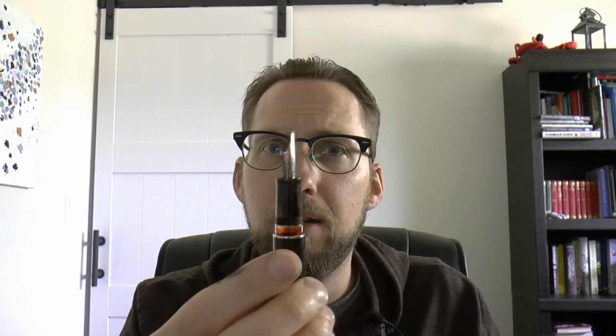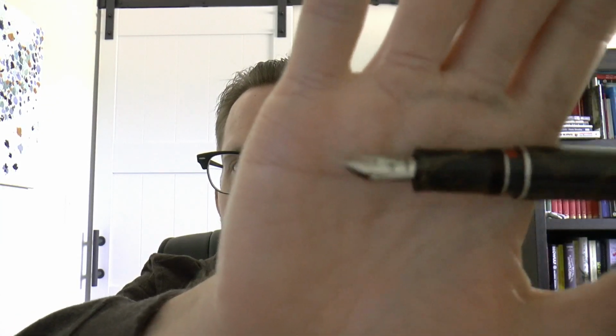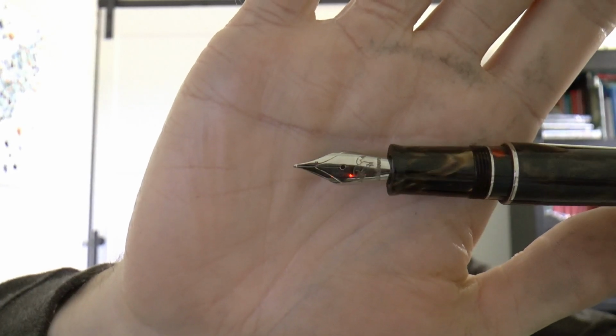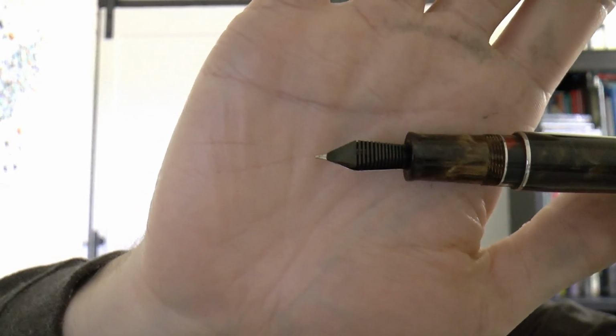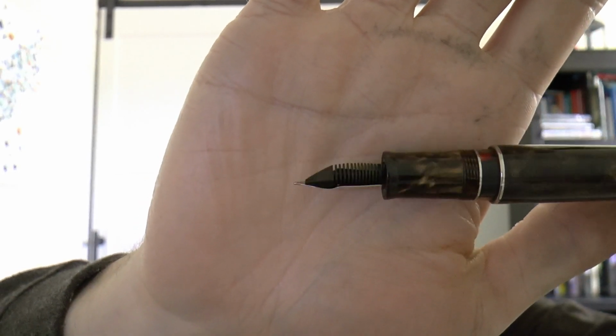The feed shapes are a little different. Here is my pen. This is an S.B.R.E. Brown pen, made by Leonardo. This is a Jowo nib. It's a number 6 Jowo nib. Sorry, it had trouble focusing because my face was partially there. This feed shape is a typical Jowo feed shape. So if you see that, then you know that's the Jowo nib. You can unscrew the whole unit, collar, feed, nib, and put in another number 6 Jowo nib.